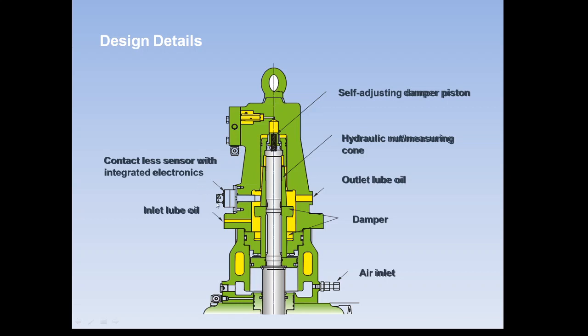The first design change is that from the hydraulic piston, a tapping has been taken. That tapping goes for sealing and lubrication of the spindle. The oil from here - tapping has been taken from here and it will go here - this will provide the lubrication and sealing of the spindle.